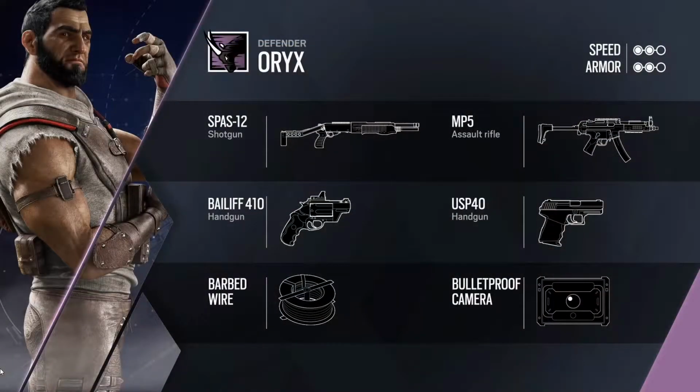Now, onto his loadout, he has a Spaz 12, which is good for opening the hatches, or the MP5, but sadly with no ACOG. And for his secondaries, he has the Bailiff 410 and the USP 40 pistols, and for his secondary gadgets, he gets barbed wire and a bulletproof camera.